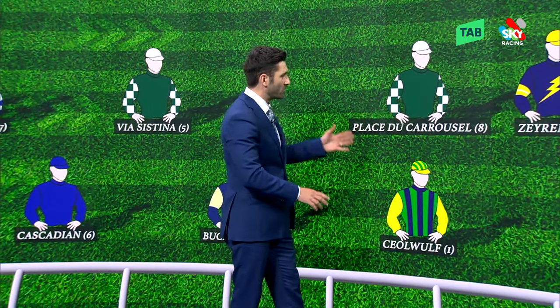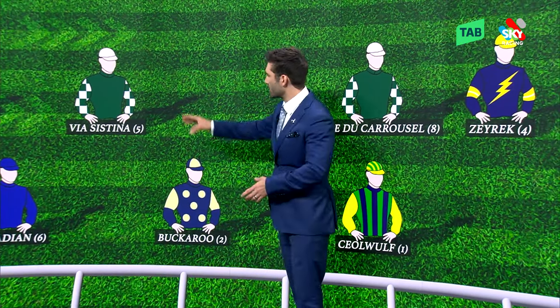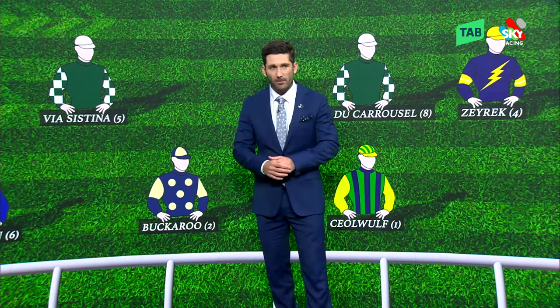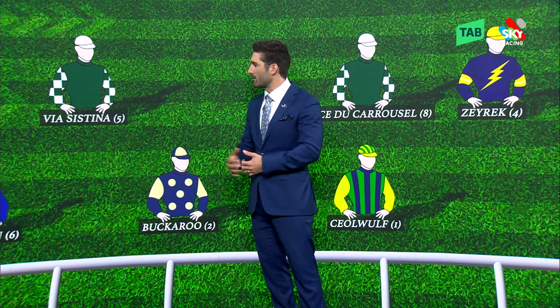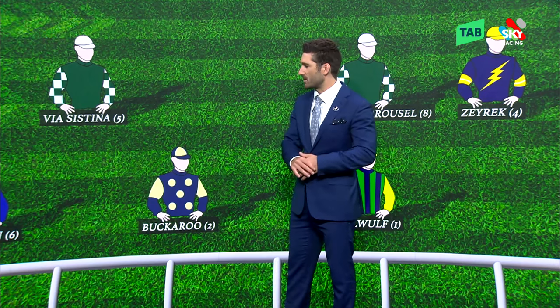Plus to Carousel — the import was good there in the Rambit. She'll appreciate a truer run test. Flipping around, here's your race favourite, Via Sestina. I think it's a nice scenario for her. She isn't blessed with speed — we didn't see her jump particularly well there in the Rambit — but I don't think it matters here. She'll get last look and I think she'll come out and justify the short quote.